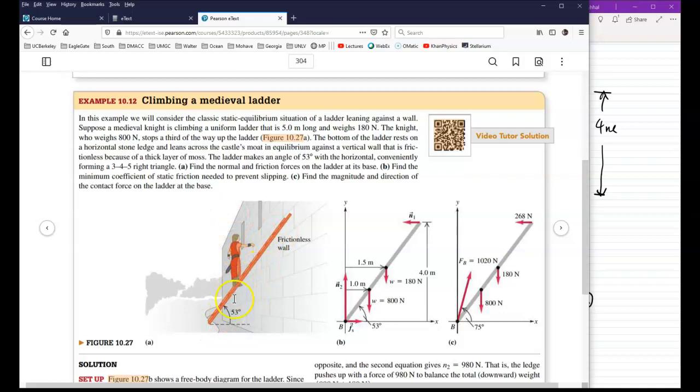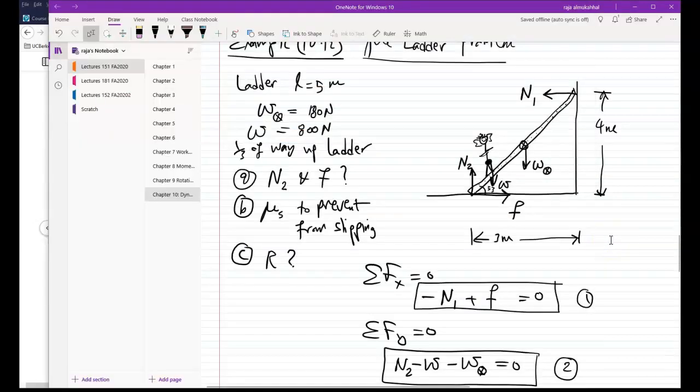You get the weight of the guy, the weight of the ladder, you got the normal force from the wall pushing this way, you get the friction force going this way, and you get the normal force going up this way. What is the sum of all these forces? Well, the sum would be at the base. It will be some force, he's calling it F right here, at some unknown direction, some unknown angle, but it would be like that, okay? I like to call it R because R stands for resultant force.